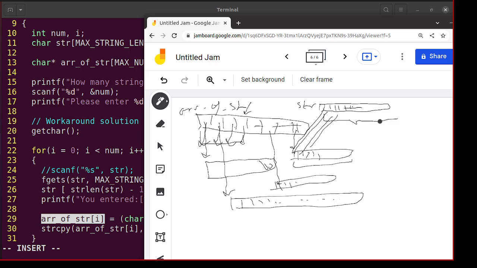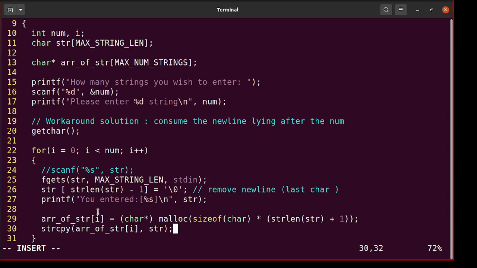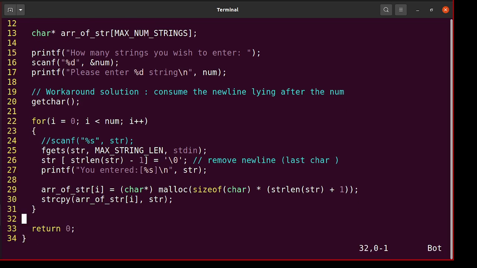This is 256, which is a little longer, but when I fill individual elements I take only those many bytes which I require for storing that line. So with this code I should have populated the array quite well. Now maybe I can remove this print or comment it, and now I can have a loop to print the array.